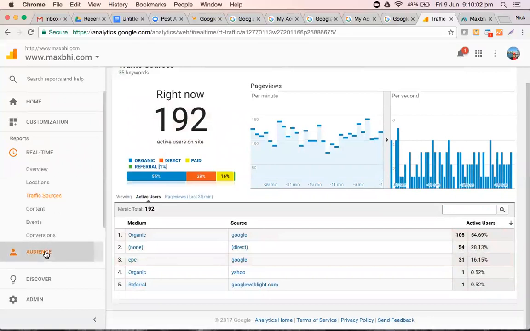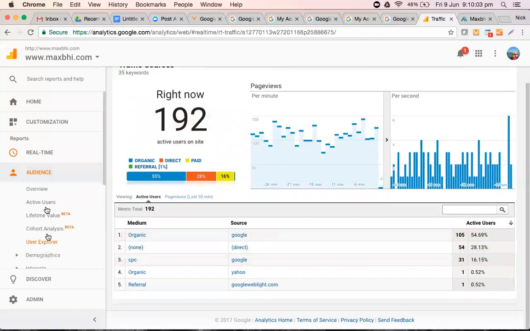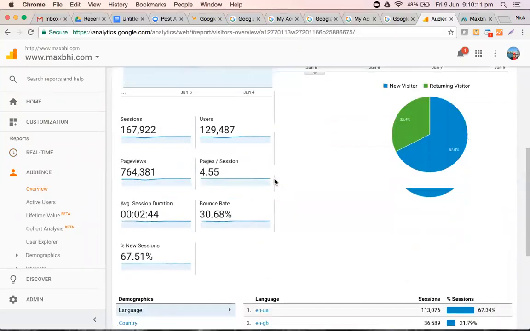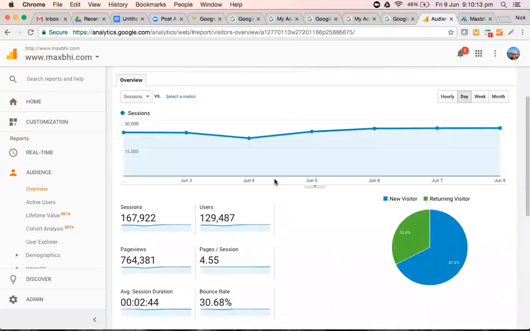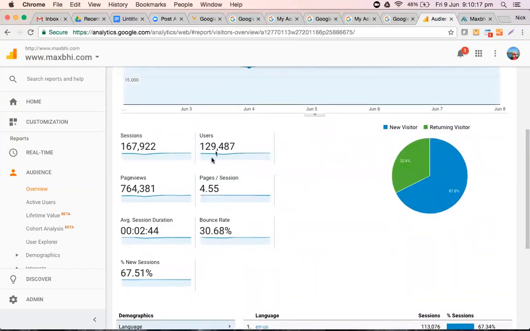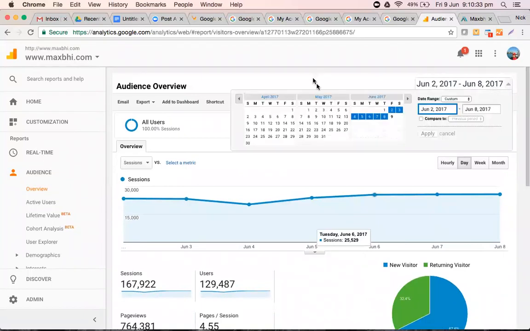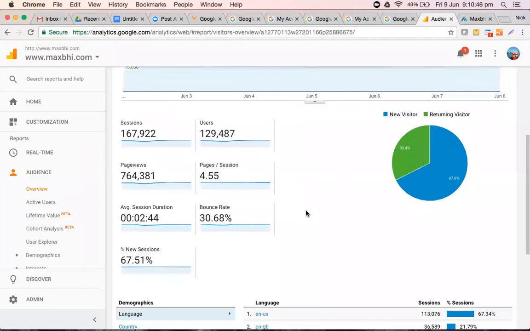Okay, so you can see the audience also. Number of users. So guys, this is the data that you can see, the number of users who have actually logged into your website, who have actually checked your website. These many users have come to your website, and you can change the date range also. By default it shows a week, and you can change it to a particular month or to 2 months. You can edit the date range, and based on the date range, the data will be showcased.